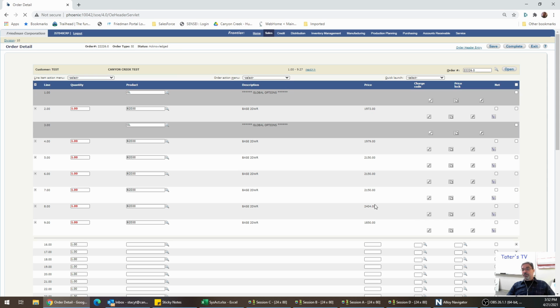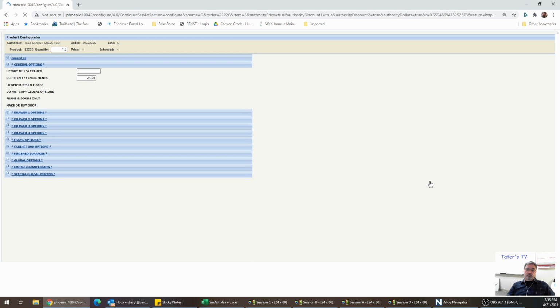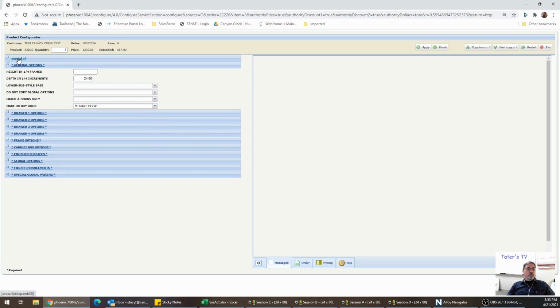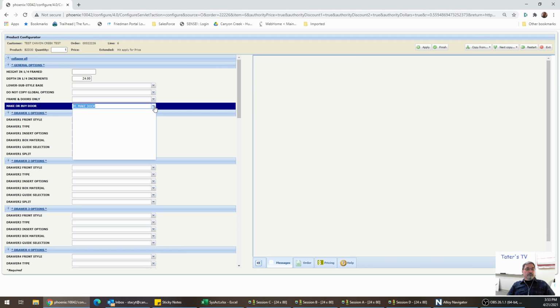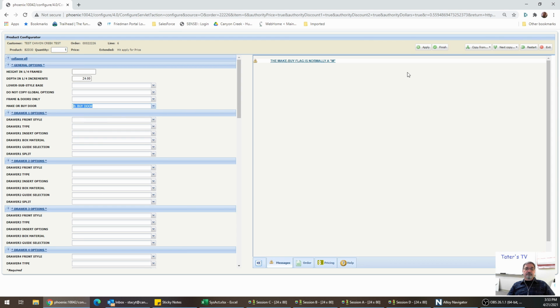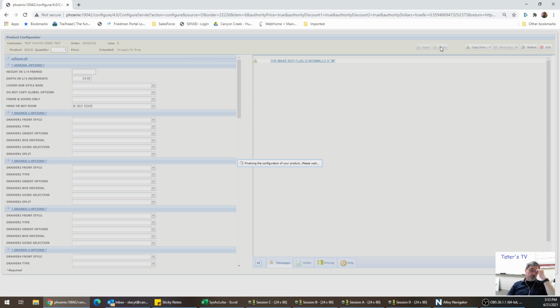and everything has configured. If I was to go in there and change that option again or another option, it would do the same thing, this particular line. But now I'm able to go into one of these items and say, okay, for this particular item, I want a drawer split, if it allows me. No, I can't have it on this particular one, although the system now thinks it has it and will produce it. I can change it to a by door perhaps. Yeah, normally that, hit finish.